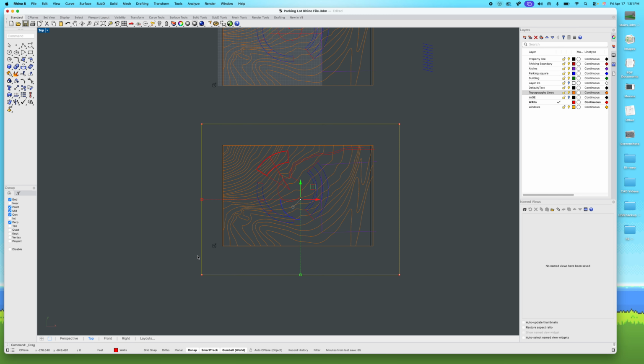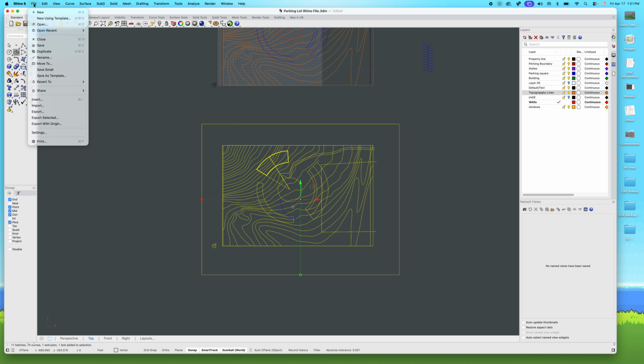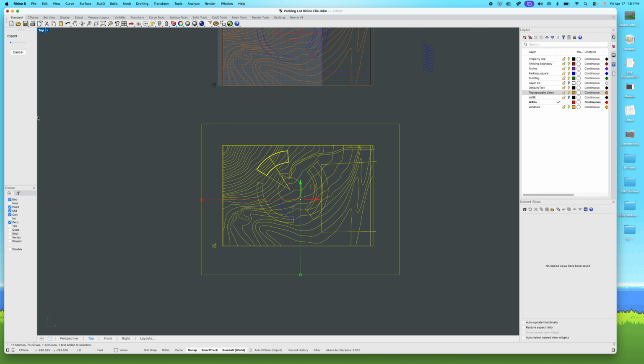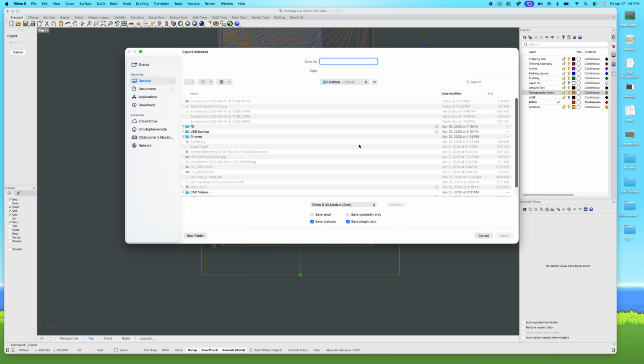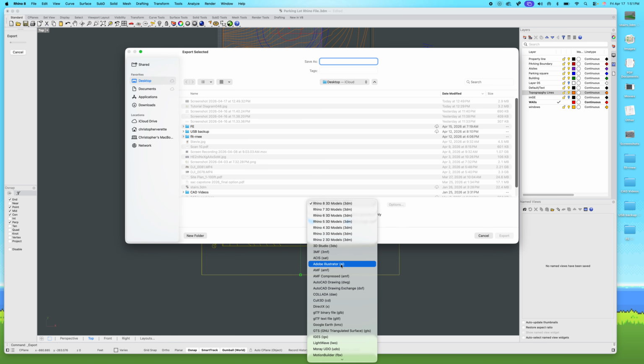So relatively speaking, this is how big the entire drawing is: 1/32, 18 by 24. Now hold that in mind, because we'll need to take the entire thing, file, export selected. And this is where you do have a couple of options. Most of the time I prefer a DWG. It just works better for my computer. Usually I'm using an old version of Illustrator at home. I still have some old plugins that I don't want to get rid of, so I just don't update it for fear of losing those plugins. So if you're like me, just save it as a DWG and you'll have no problem.